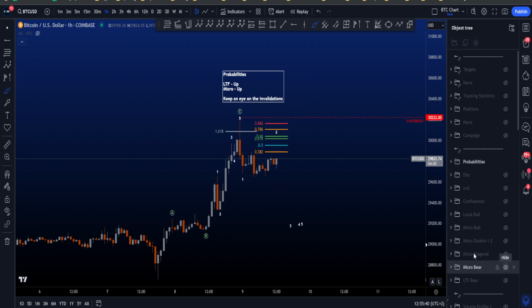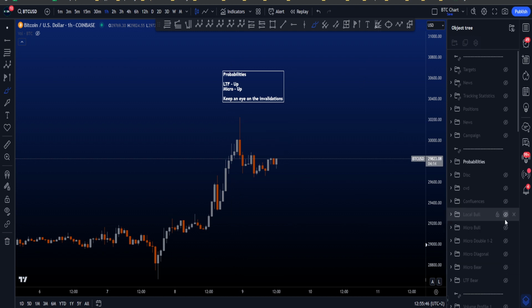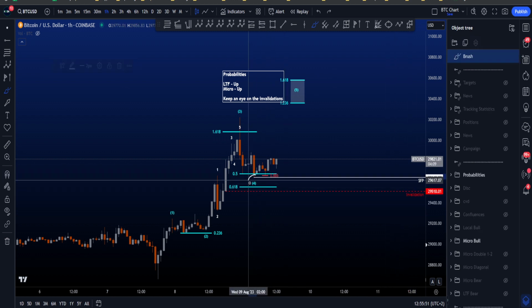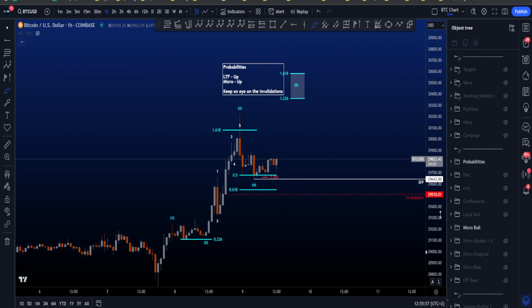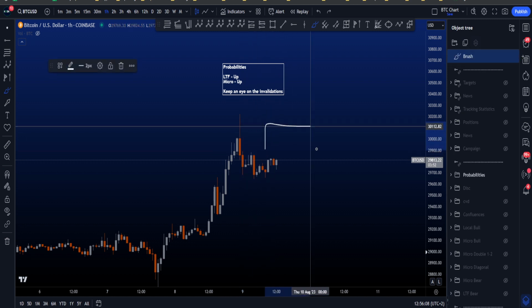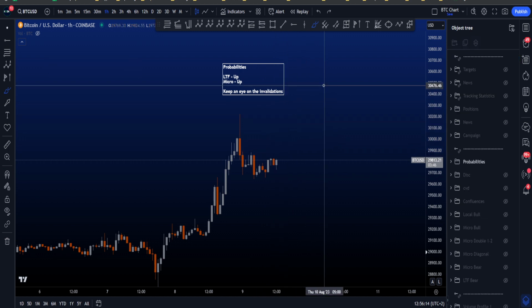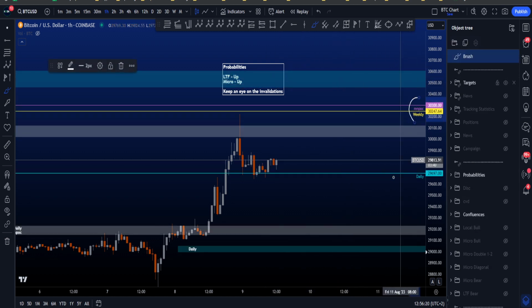And of course, then the invalidation is taking this high, which invalidates this bearish impulsive structure. And if we look at the bullish scenario, then if price moves to the downside and hits this invalidation, or at least goes below this wick and closes candles below this wick, well, the bullish scenario is invalidated. But as it stands now, based on the Elliott Wave probabilities, the higher probability move is for price to at least move to the upside, at least take this high, observe what happens over here, to get more probabilities for up or down, and then potentially moving higher to the upside, because I still think that the triple top over here is very interesting, as well as the confluences, the monthly and the weekly over here.